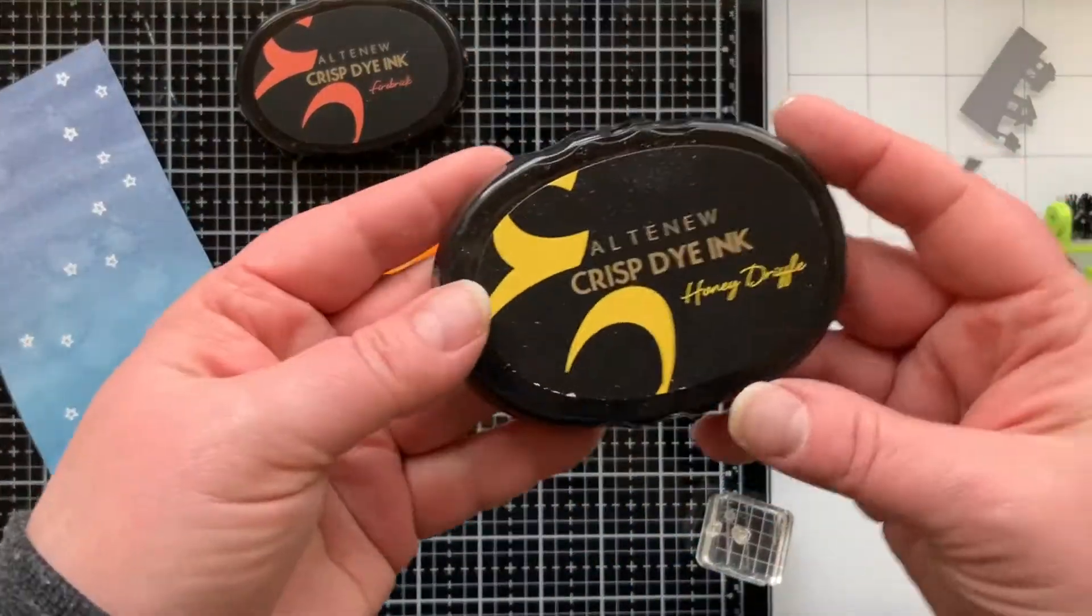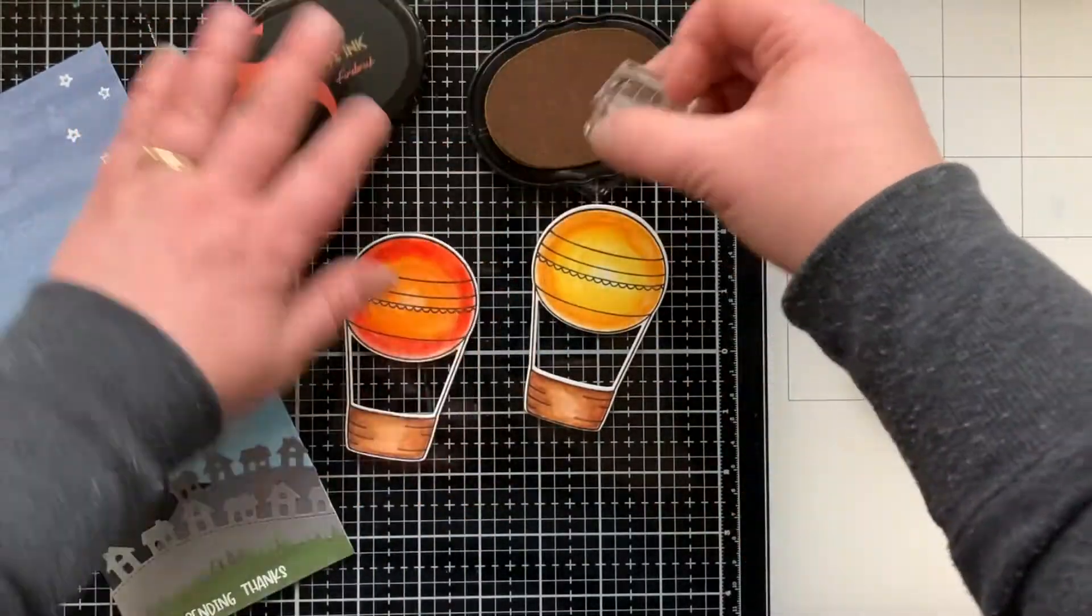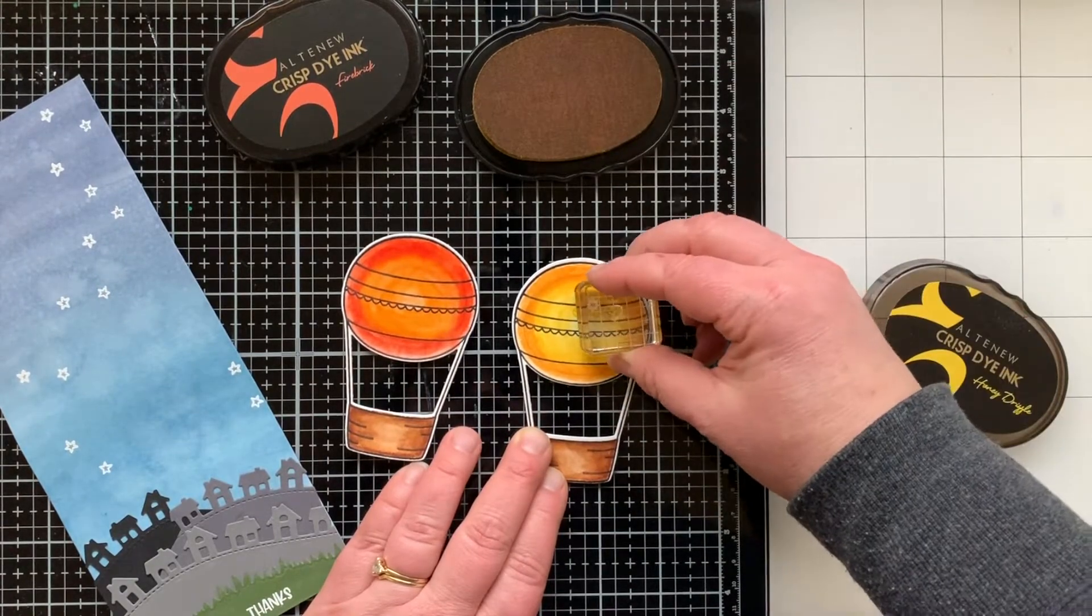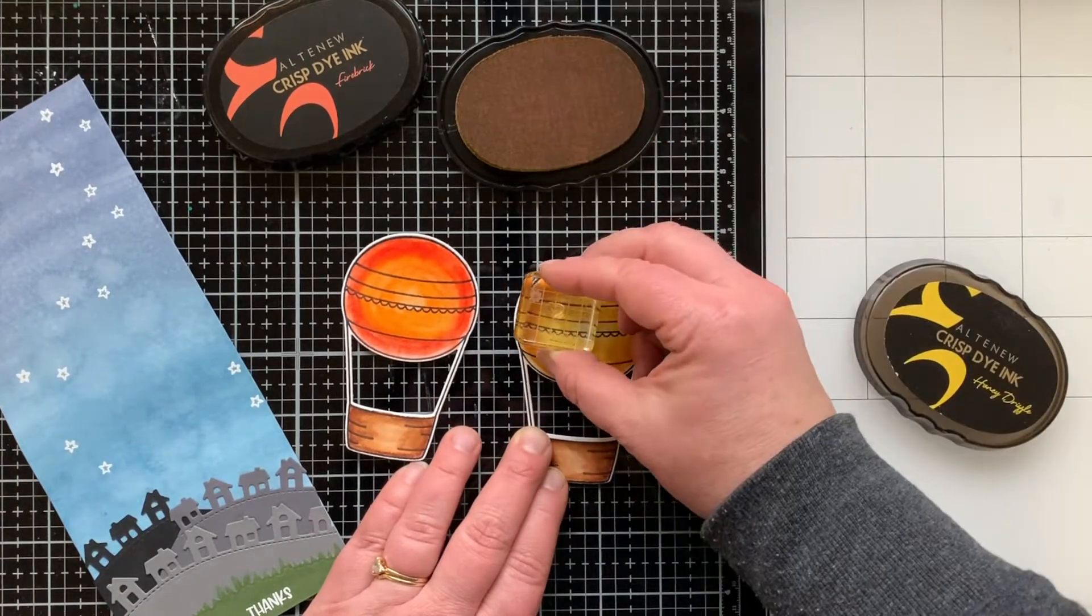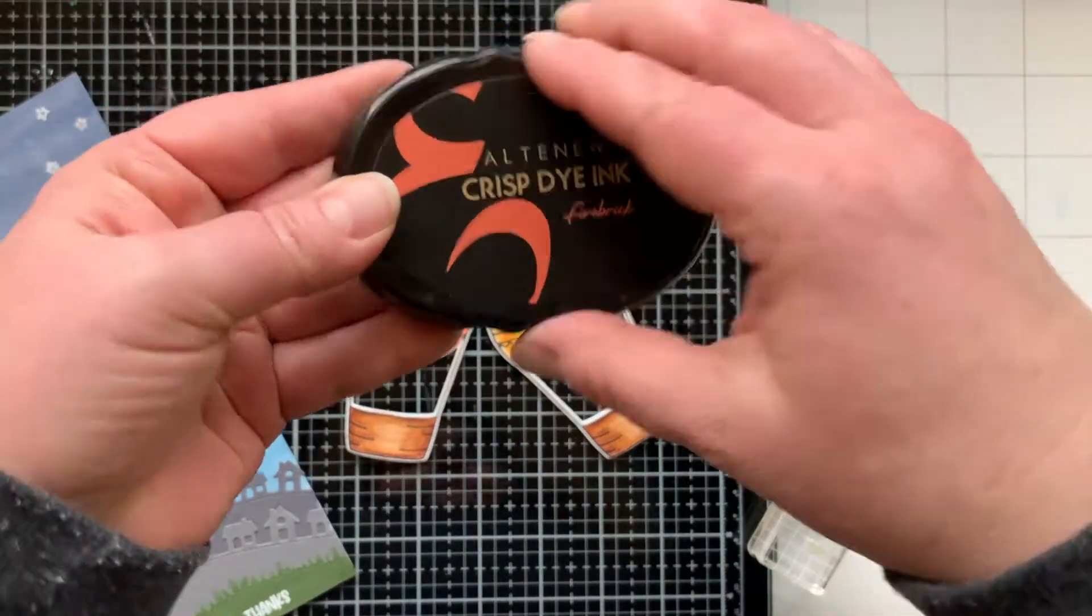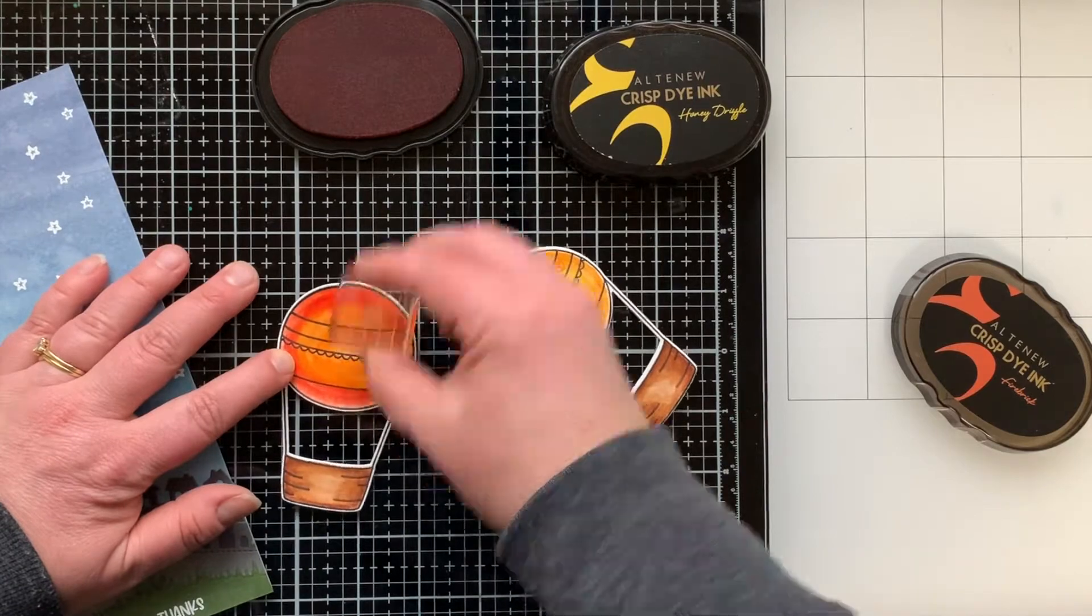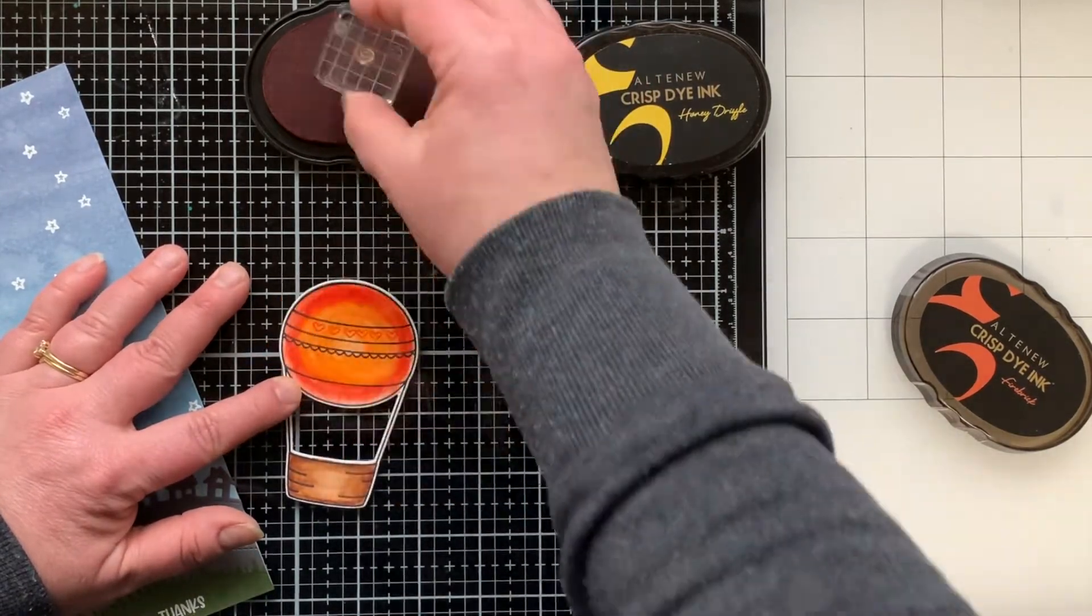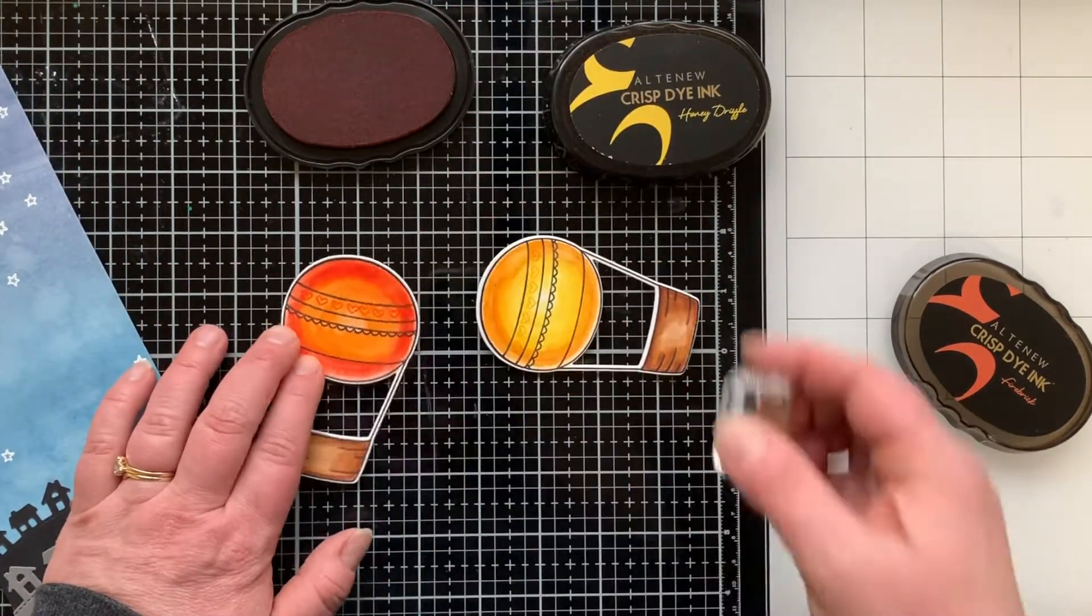I'll glue that onto the bottom of my card and trim off any excess that is hanging off the edge. Then I also made sure I rubbed off any of that anti-static powder tool that makes it look so dusty. So that is centered and now I can trim off those edges. I wanted to add a little interest to the balloon, so I took some Altenew ink, this is honey drizzle, really dark golden yellow, and taking one of the hearts from the peekaboo balloon stamp set and stamping right onto the balloon to give it some detail.